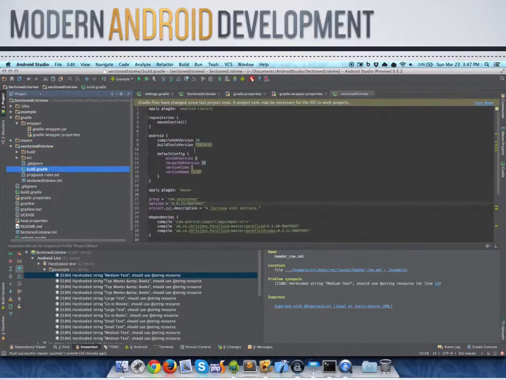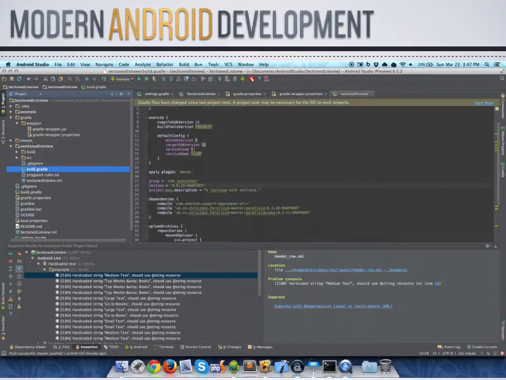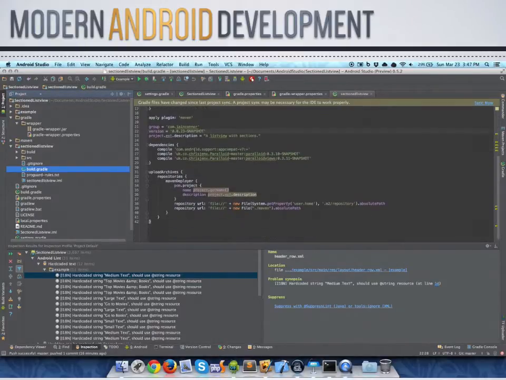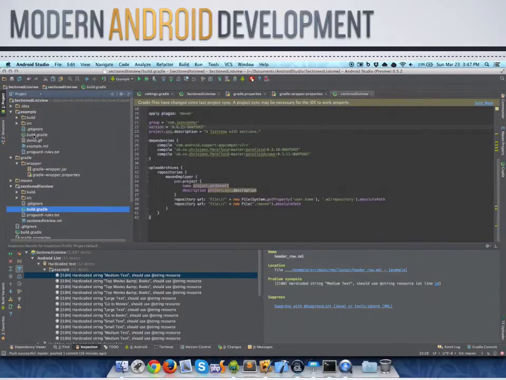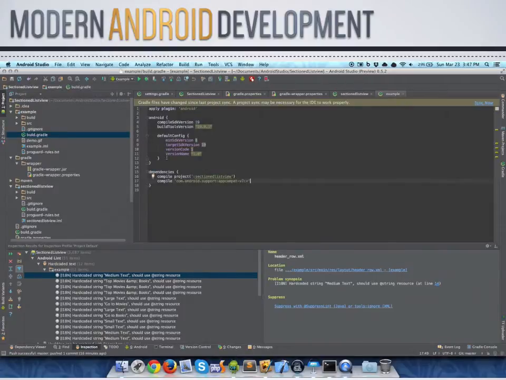And then you've got your module level build.gradle file. This is really where the guts of things happen. You can see here that I'm listing a couple dependencies. I've got a couple small instructions for how to upload the archives. And this is another module, its build.gradle file. So each module in your application can have different dependencies.